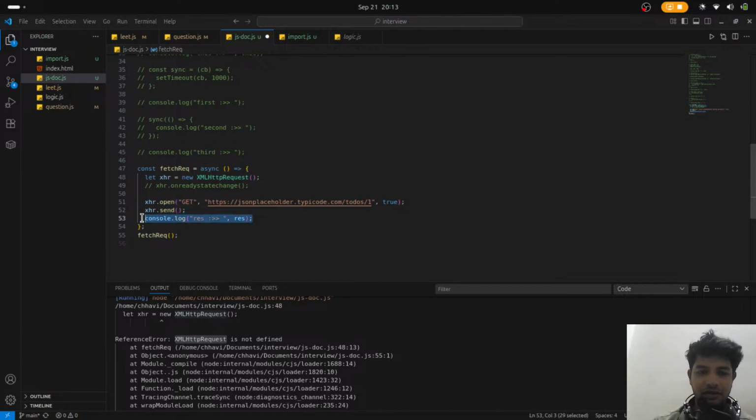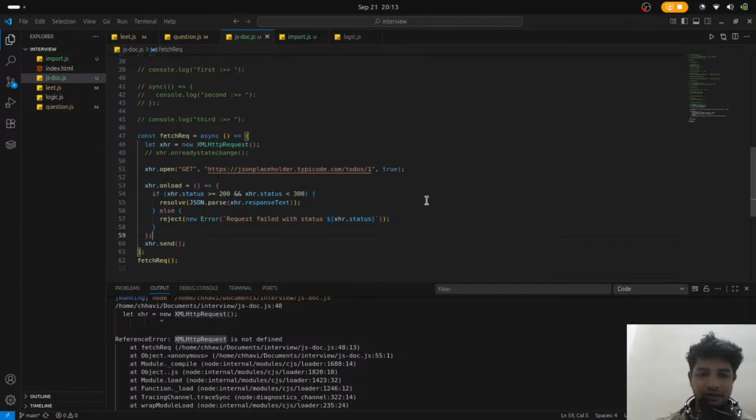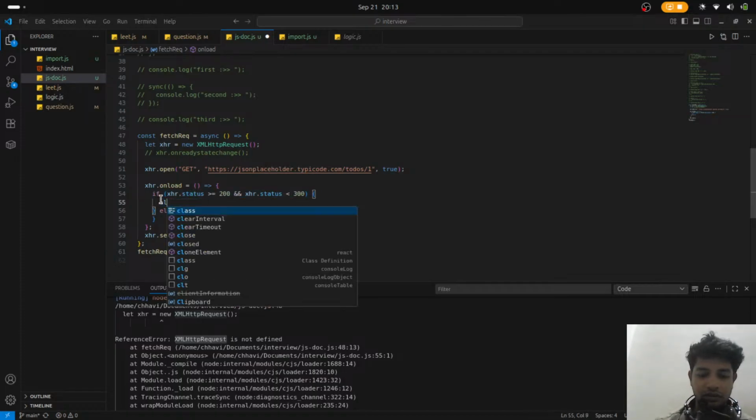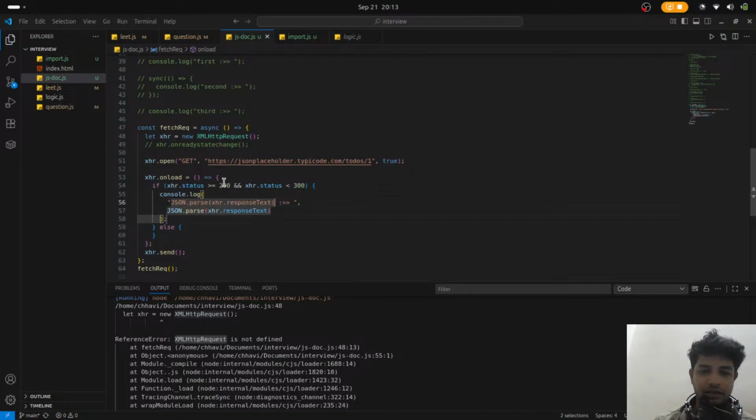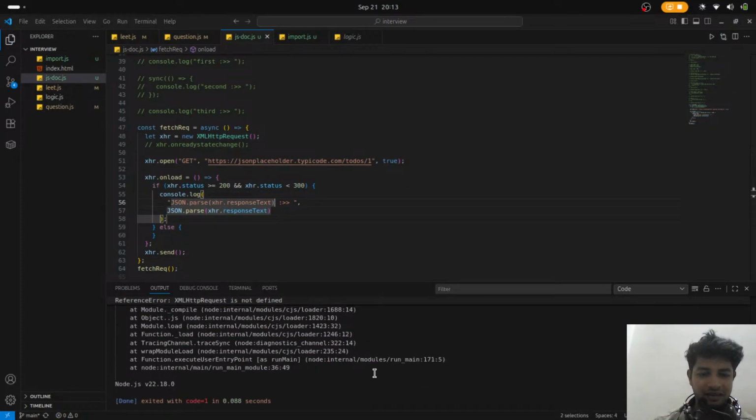So it's going to be the callback functions. onload, it's going to be parsing it, and we don't need this reject and resolve. We are just simply going to console log it like this. Now let's see what happens.